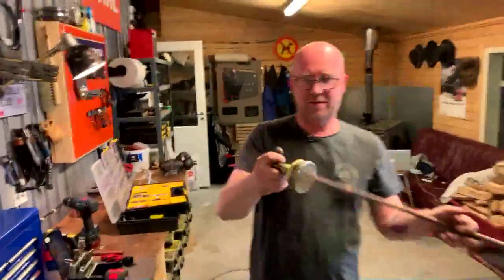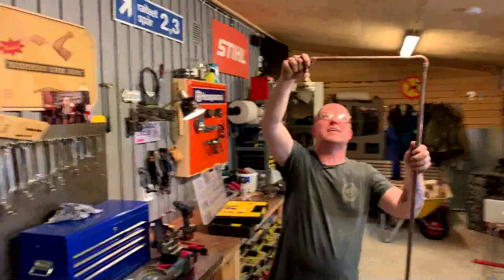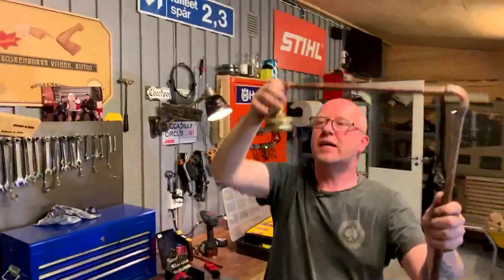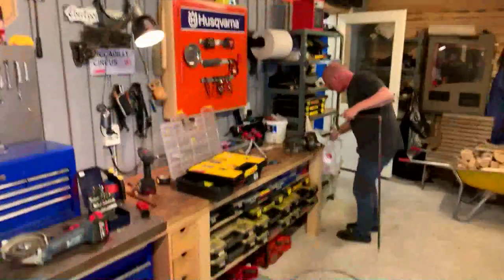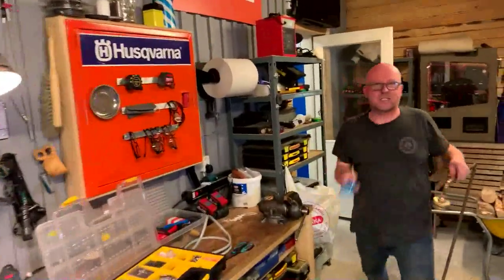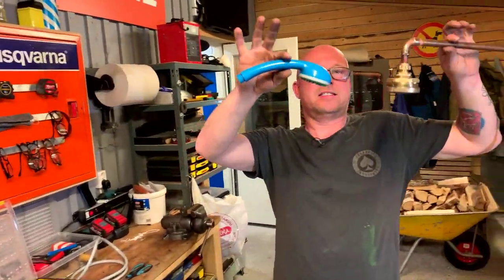So now, that's a shower head in the old sauna. How cool is that though? I love this. What do you want? What would you rather have? Hold on, I will come to the fresh. What would you rather have? This one in an old sauna or this system in an old sauna?